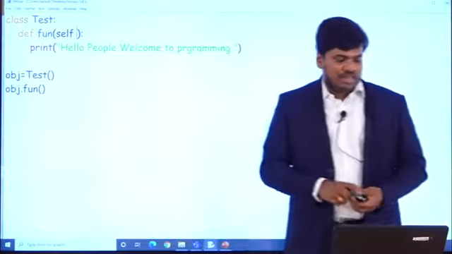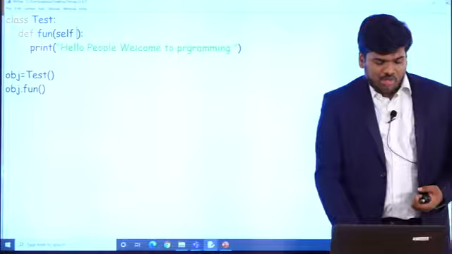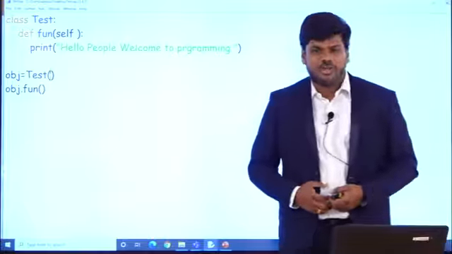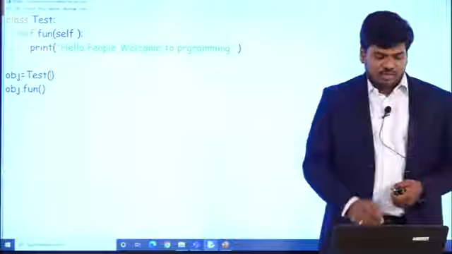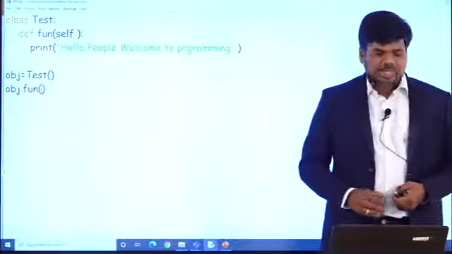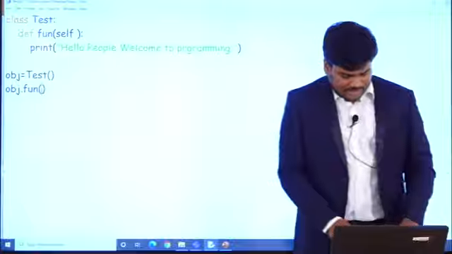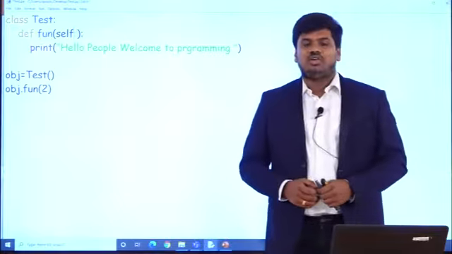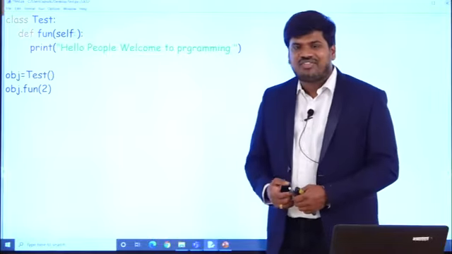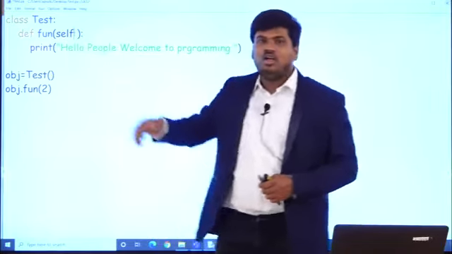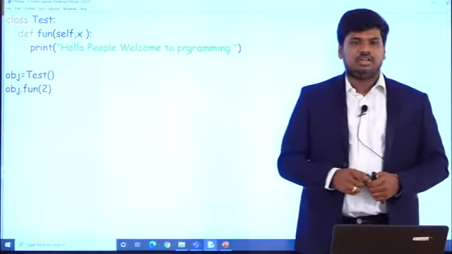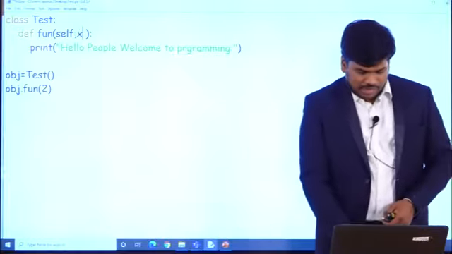For example, if you are interested to send one argument to your function, for example, I want to send a 2. So now what I have to do is, along with self here, I have to take one more argument x. Observe carefully.